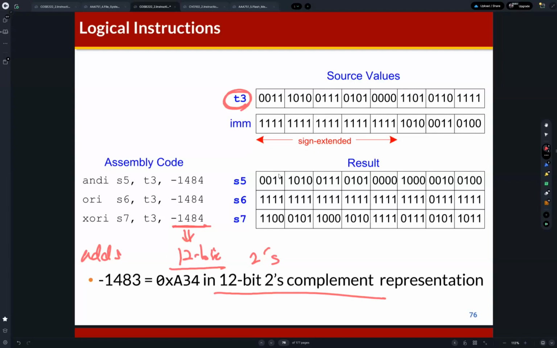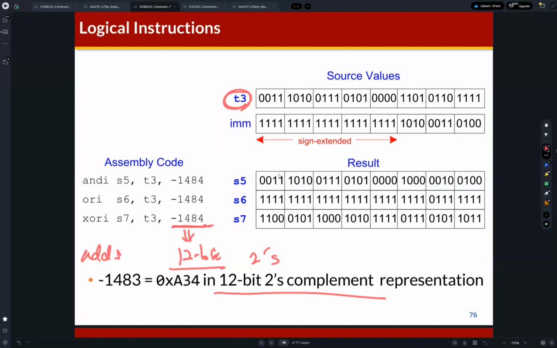This register has 32-bit data, since these are 32-bit RISC-V computers. So this source register, like T3, has 32-bit data. But we know the immediate number is a 12-bit 2's complement number.